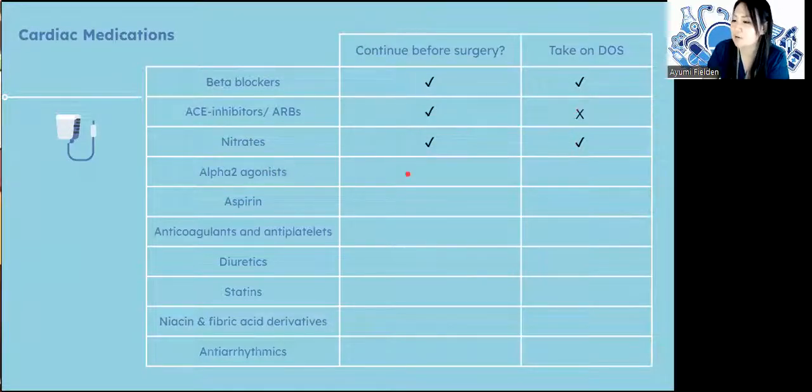What about alpha-2 agonists like clonidine? Keep taking them? Absolutely, yeah. You want them to keep taking them, right? Okay. What about aspirin or anticoagulants? Think about those. These are case by case. Some patients might be asked to keep taking them. Some patients are told, hey, just hold it for a few days or whatnot.